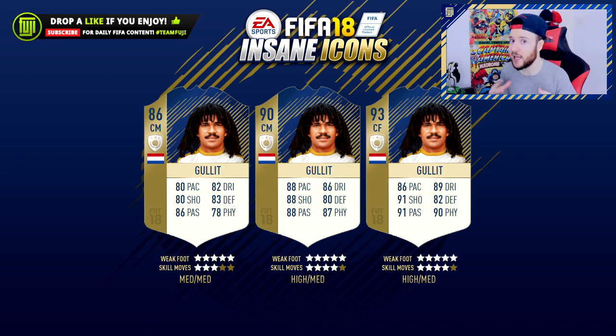Like on FIFA 17, he had a good shot, but he didn't really have the stats to suggest that he was going to be brilliant. Now on FIFA 18, the 93 rated prime card has the pace, has the shooting, has everything. It's the best card ever on the game. Any single Ultimate Team, give me a better card than that. Just stupidly good. I need him.